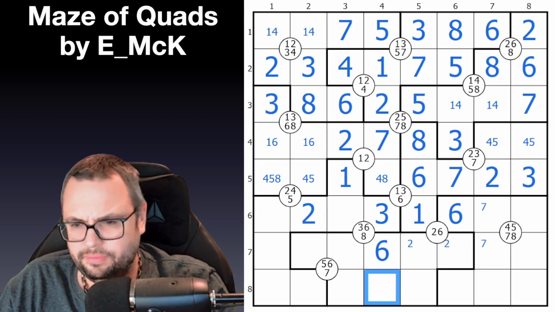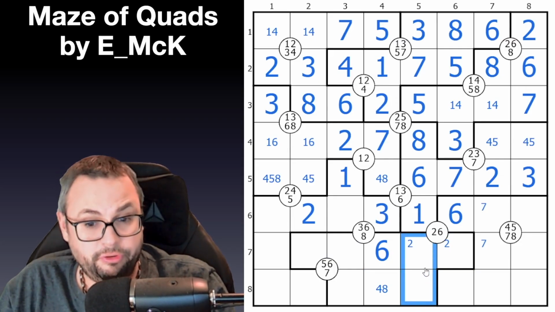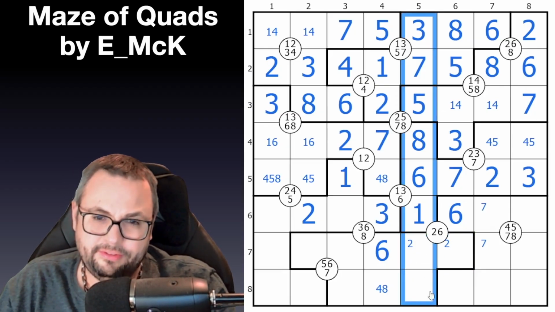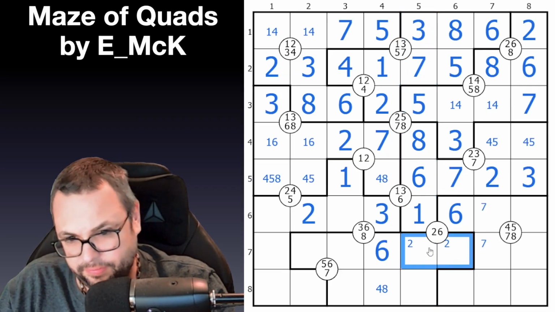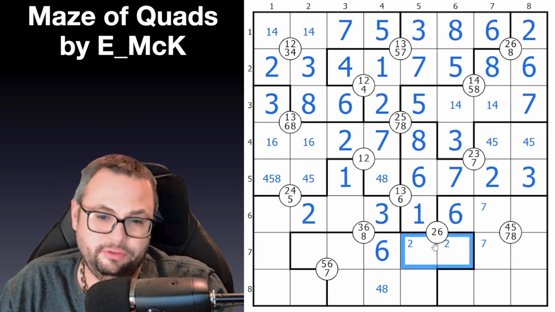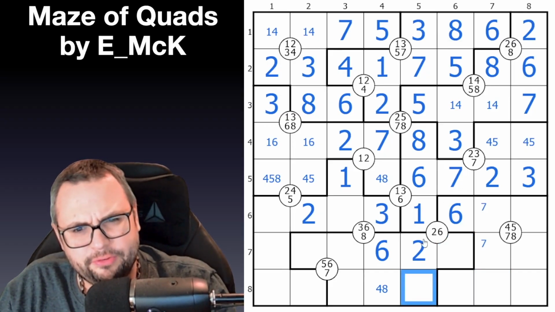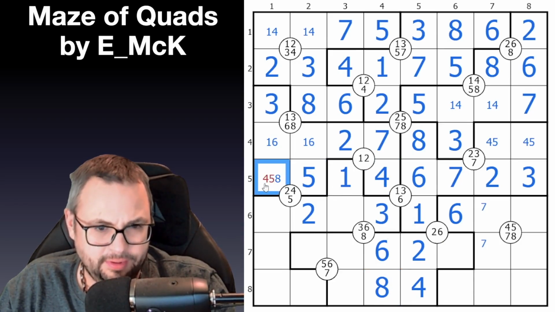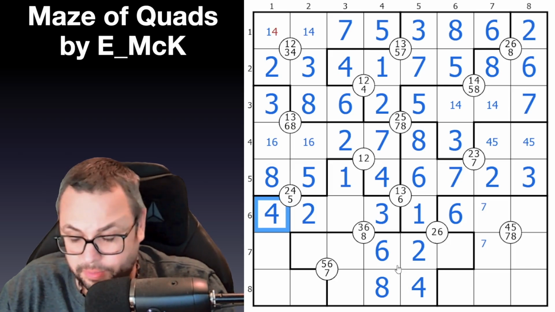Let's fill in. Okay, so this is a 4 or an 8. These two... well, one of them's a 2, and we know which one, actually. That's sort of funny. Yeah, this column needs a 2, but this region also needs a 2, and the column 2 is in one of these two cells, and the region 2 is in one of those two cells, so this is just the 2. Which then makes that a 4. It gives me that, and now this quad still needs a 4, which is going to go there.